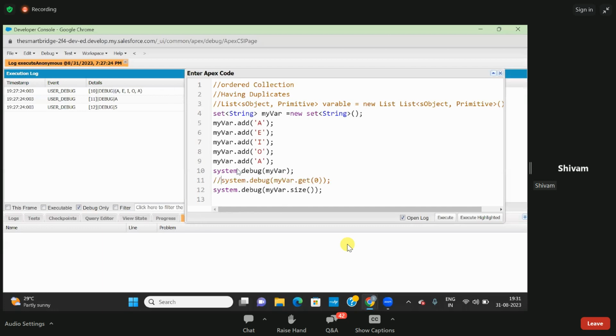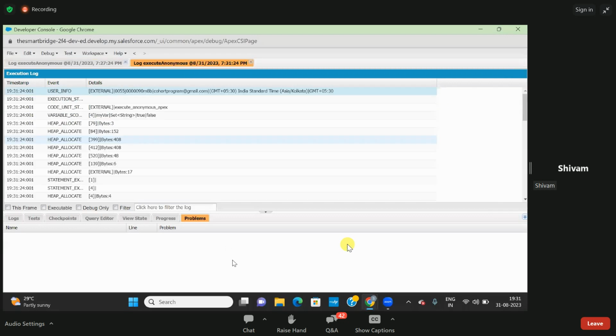Now before seeing this debug answer, please tell me what can be the output by looking at the definition. What will be the size for that and what will be the output for that variable? Okay, correct. Ankit is correct. Then Noor Ahmed is also correct. Then Sai is also correct. Sanjuna is also correct. Size is 4. Someone is saying 5. Most of the people are correct. Still some are saying 5. Now let's see the debug.